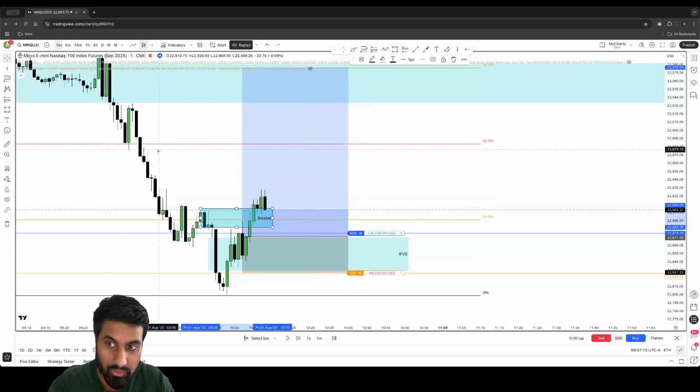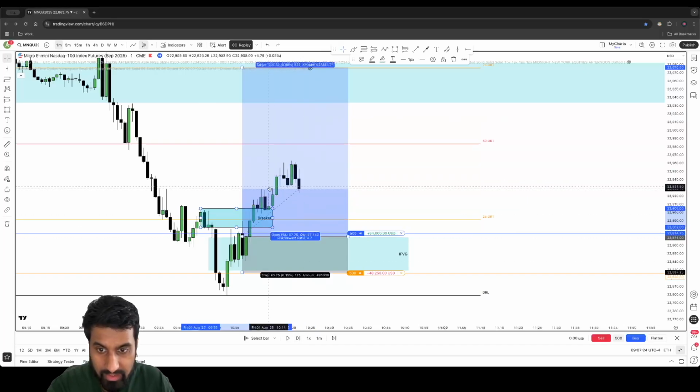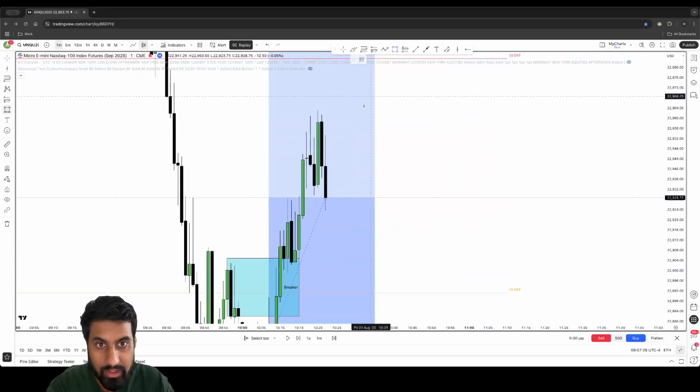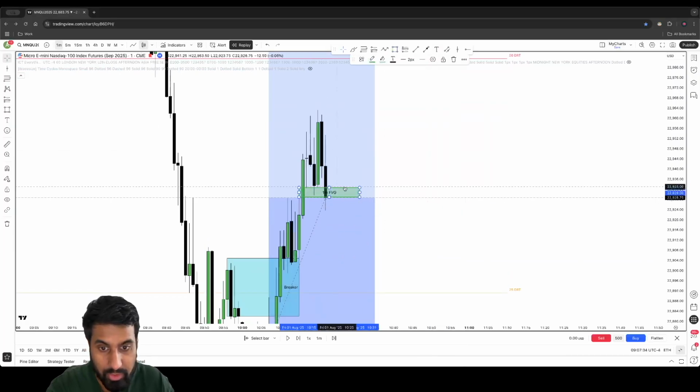This price was very bearish, so this was a bit of a risky one trying to catch this reversal. And you can see that price continues pushing up here. And then, as you can see, we're getting these 1 minute fair value gaps, which is right over here. You can see another 1 minute fair value gap right there. We're expecting these to hold as support to push price up.